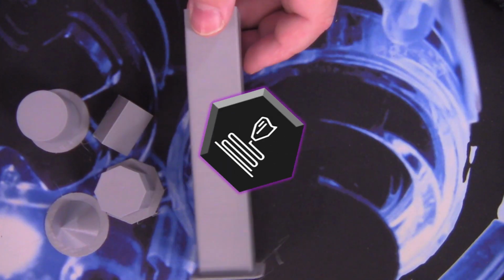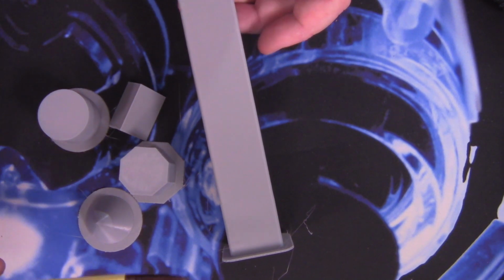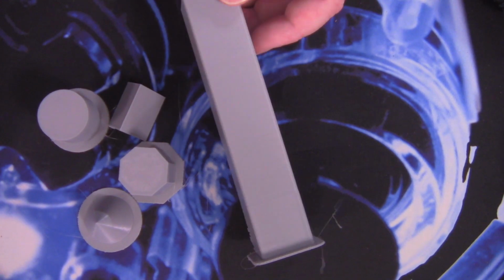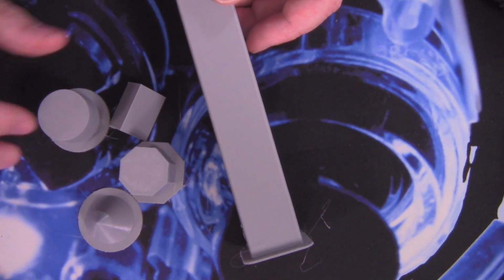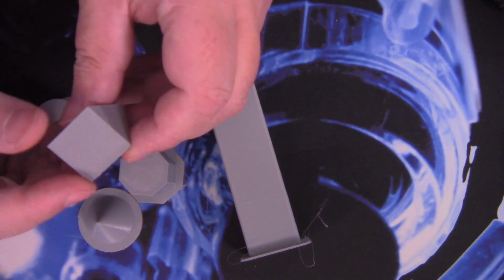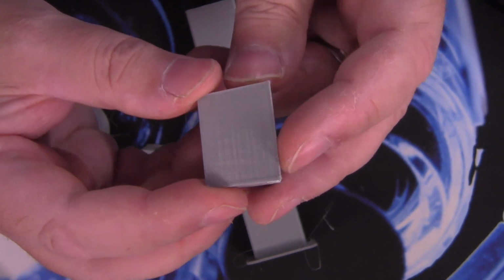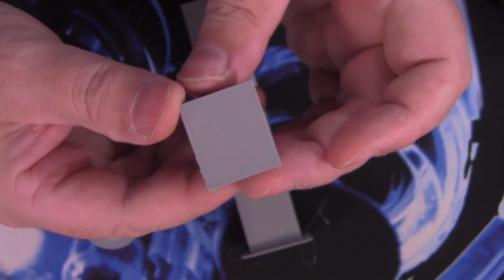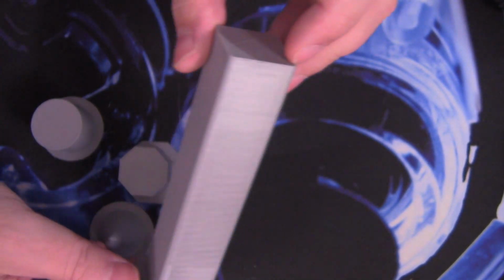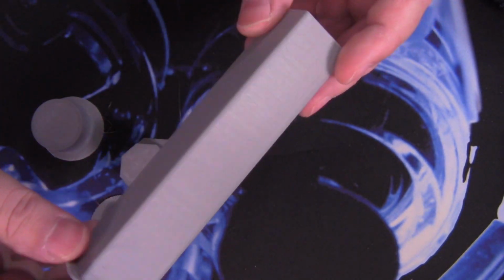All right, so these pieces that you're seeing in front of me right now, or on the screen, are part of their test file, just to show you how this printer actually prints. And we can see if we look at this triangle that the print quality is really, really nice. That's very acceptable to me. I would be happy with that print quality. And then you've got this large tower, just to show you how well it prints.